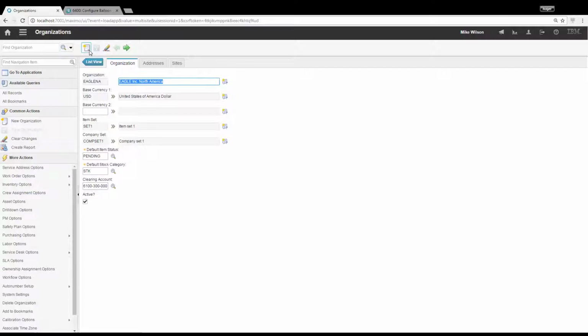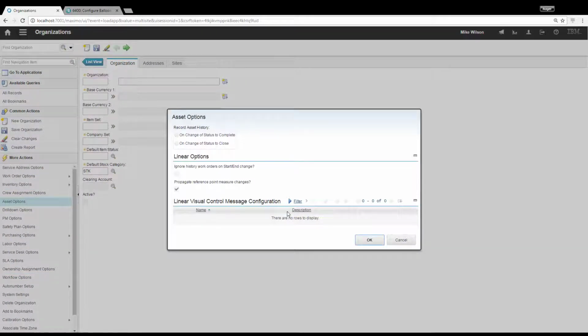Also, when a new organization is created, one of the things, and this behavior is throughout this application of all the actions, is you have to actually fill in the organization, its name, and the basic stuff, and save it. Then everything on the actions will be filled accordingly. There are some templates in there, for example, asset options. You see the templates here, and these. You see nothing is filled here, and I guess this is right out the attribute, right? But nothing else is filled until you save it.